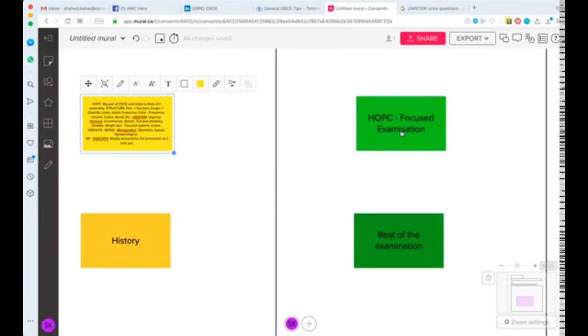If it's abdominal pain, I do look at the hands, I do look at the face, but I'm very conscious of doing it quickly, and then I go into the abdomen because I know that's where the marks are. Another example is a back and hip exam or back and lower leg exam. So you just have to decide from the stem. For example, coming back to the first 2 minutes, you read once, you read twice, see the task, pick up the details.